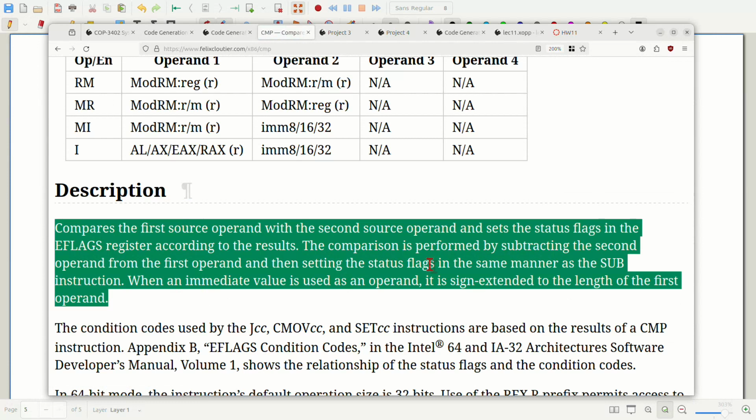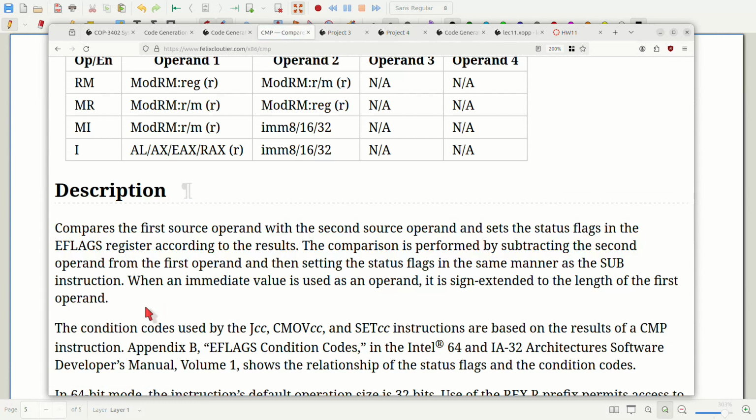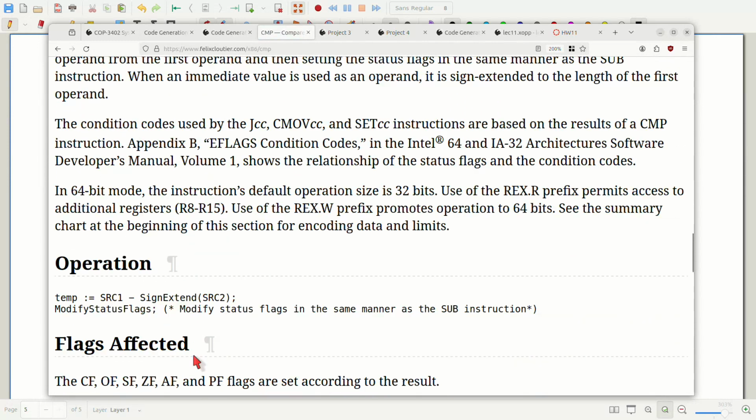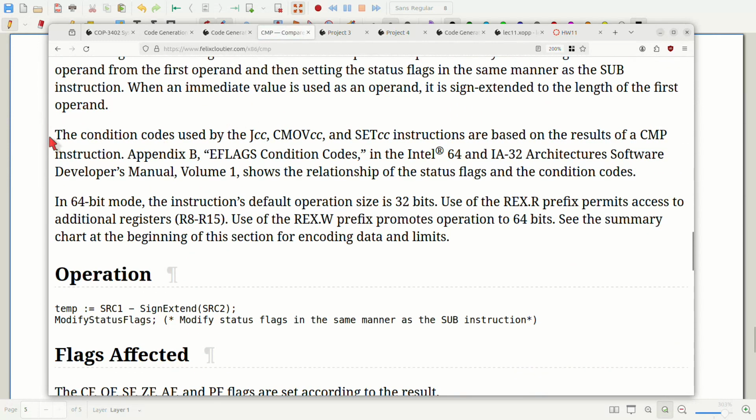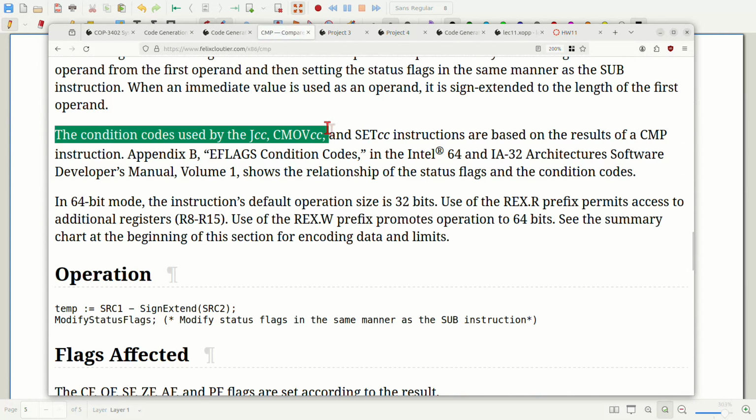Because if you can test whether something's 0 or not, then you can test whether they're equal by subtracting them, right? That's the kind of simplification that was used at the architecture level, just to not have to support so many operations. So you can basically reuse subtract in order to implement testing for equality. And it says here in the rest of the specification that the condition codes that you get, whether the result was 0, are used by the branch commands, the jump commands.